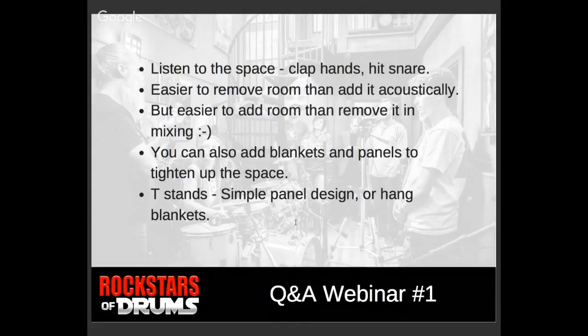So first thing you do is you go into the space and you just listen to it and just see if it feels cool to you, if you like the sound of it acoustically. You can do the tried and true method that everybody does, and you go and you clap your hands and listen to that reverb, listen to that tail, whatever. But that won't necessarily tell you what drums sound like in there. But hitting a snare drum will help. So if you hit a snare drum in that space, that's going to tell you pretty quickly what it's going to sound like in there.